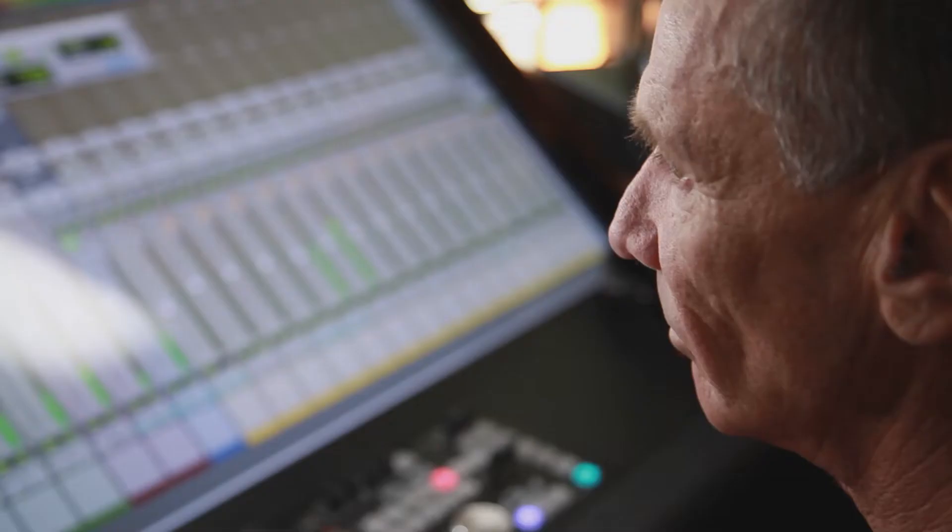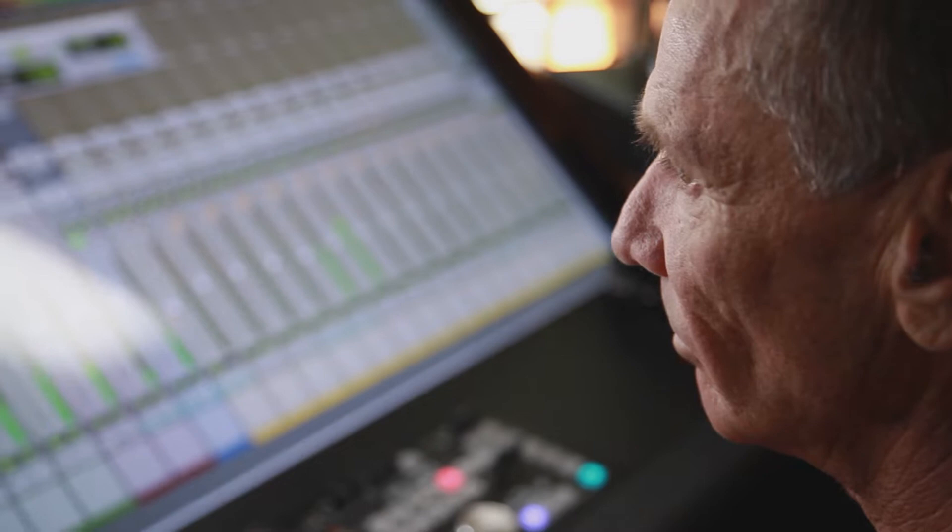It's just reassuring. When you walk in and it sounds different, you start doubting the choices that you've made, and I don't like to do that. I like to forge ahead really quickly in my decisions and not start second-guessing myself. SonarWorks was a big part of that — it really helped. It made it really easy for me to get all three rooms sounding consistent without having to reshoot the room.